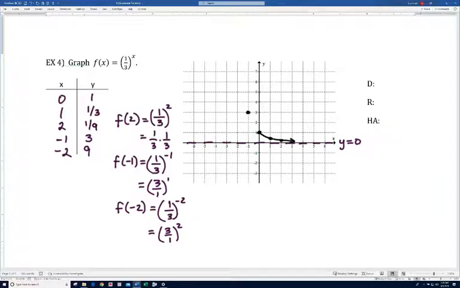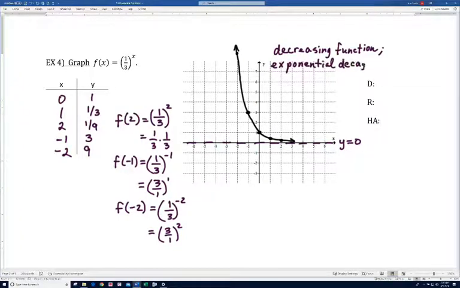So let's go ahead and plot those points. And you can see what's happening on the left. This thing shoots up. Or coming from left to right, you would say it's falling down rapidly. All right, so this is a decreasing function because it's always decreasing. And this is what we would use for a model for exponential decay. Notice in the beginning, this function's dropping really quickly, and then it takes a long time. In fact, it never gets to 0, it just keeps approaching it, but it takes forever to level out.